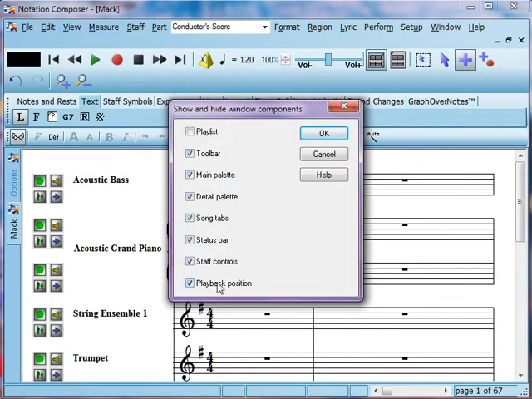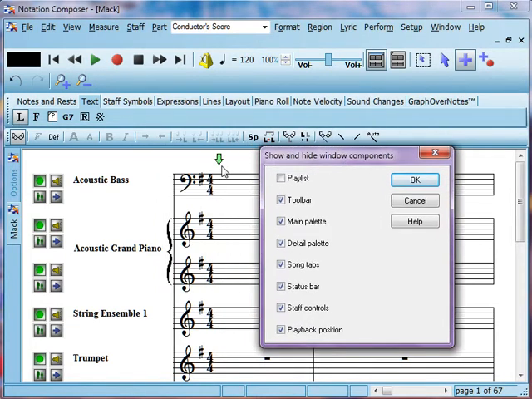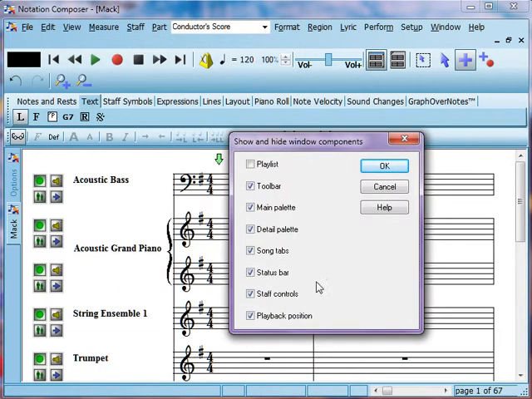You can choose the toolbar, all these different items that you want to show or hide. There's the playback cursor, playback position cursor. The status bar down here will show you error messages, or if you select a note, it'll show you the pitch of that note. And that's over here.